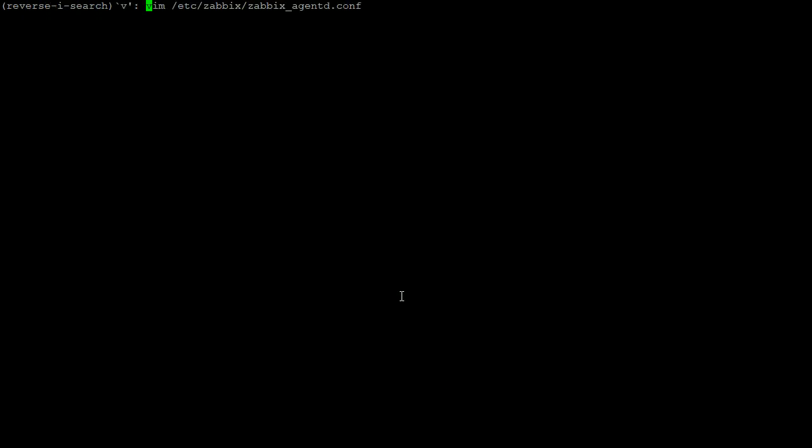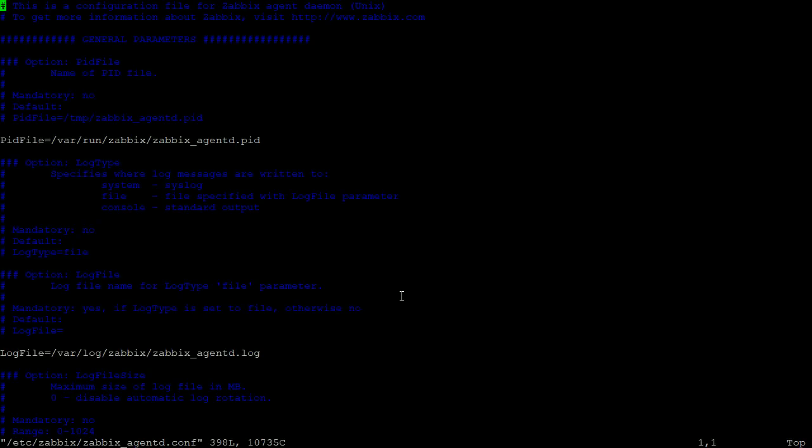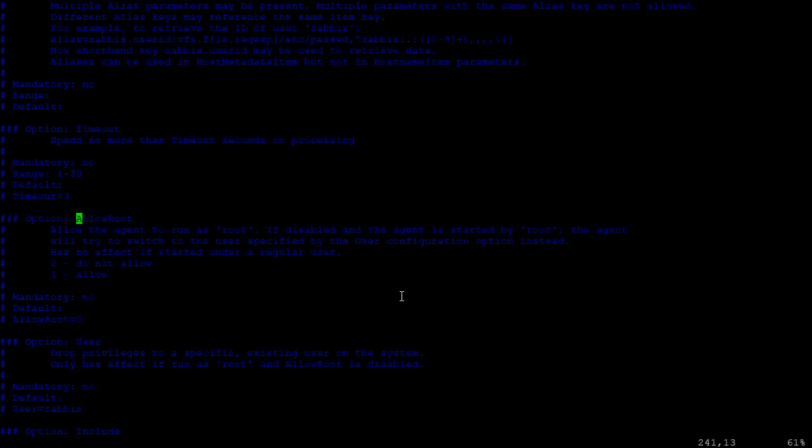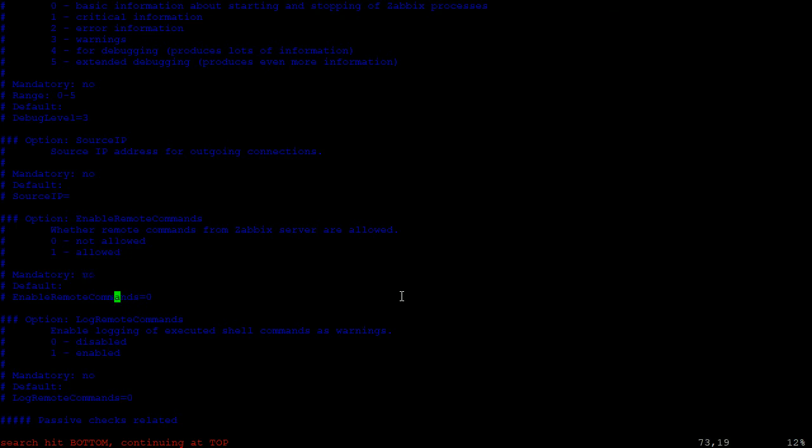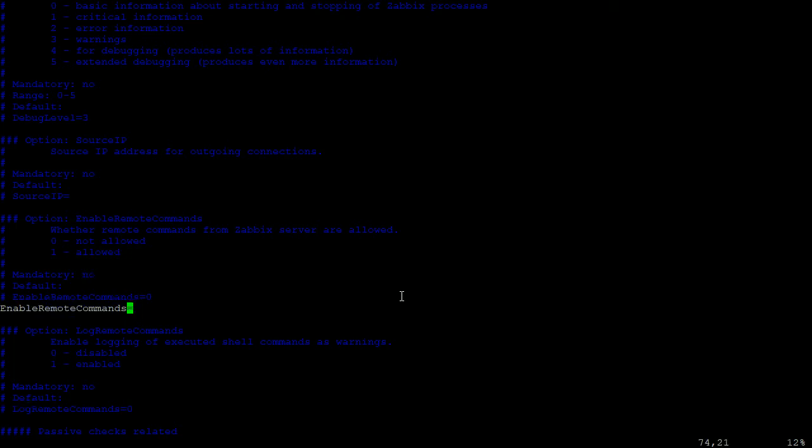For the Zabbix agent, in order to access any file in the system, it must be configured to have allow root enabled. Kindly set allow root equals 1. To provide at least some security, please make sure remote commands are disabled, which actually is the default value.